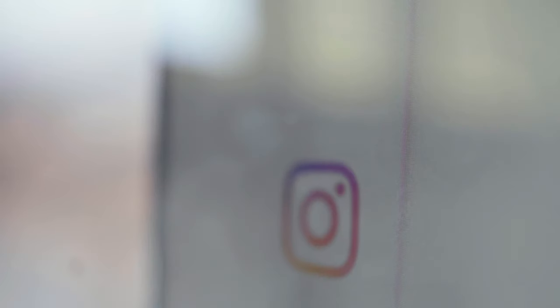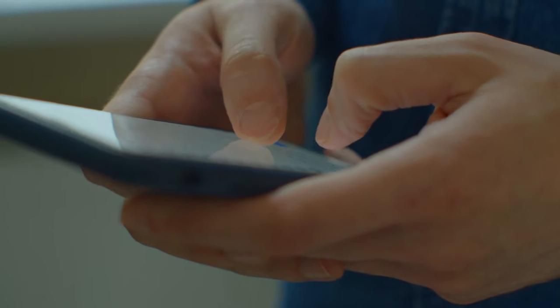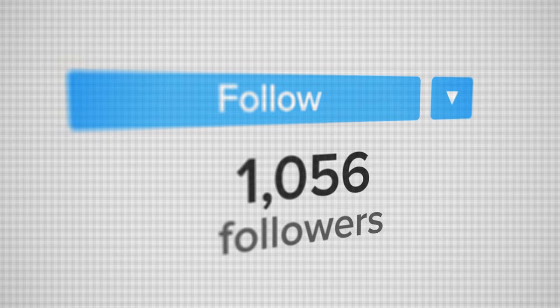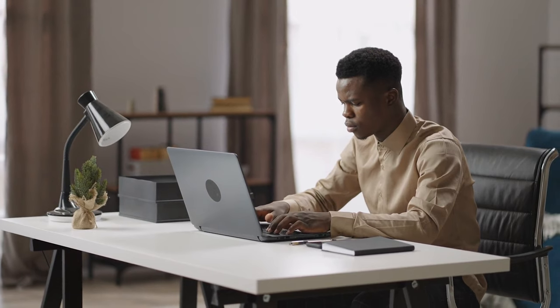Social media. It should go without saying that social media is one of the most effective ways of finding clients. Virtually every company has a social media presence, and hiring managers are likely to operate their own personal accounts as well — all potential lead sourcing opportunities. Think LinkedIn, maybe Facebook, Instagram, or TikTok. Being active on social media helps grow your brand awareness and shows that you're a serious recruiter. However, it's important not to go overboard. You can easily stretch yourself too thin, resulting in diminishing returns. It's best to pick one or two platforms to focus your efforts on so you don't have to worry about maintaining too many accounts on top of your usual recruiting tasks.